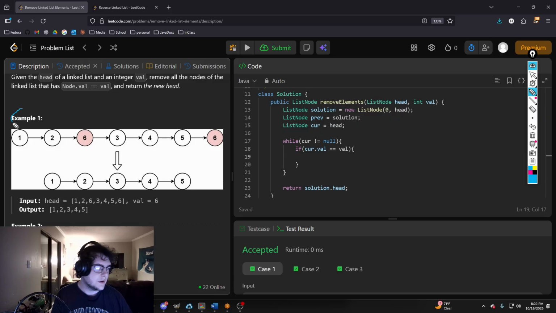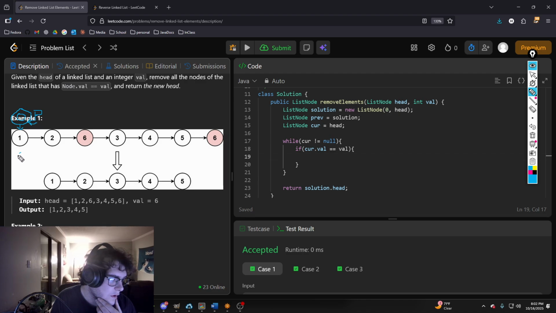Okay, so we currently have a node right here with the value 0. This is a temp node. It's not going to do anything for us, but it's just going to point to the head of our list, right? So we return solution.head. If there's no values that are repeating, it should return the first node and then therefore point to the rest of the nodes, right? So our previous is pointing to this node, right?